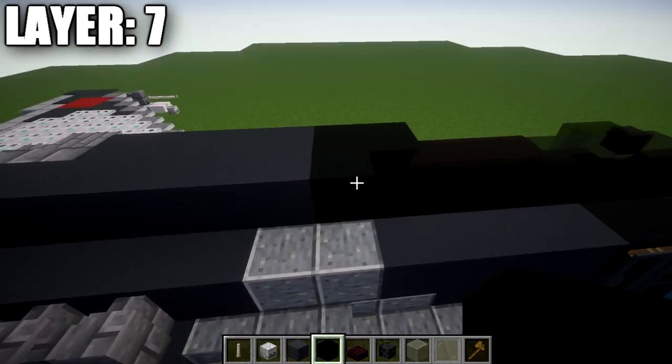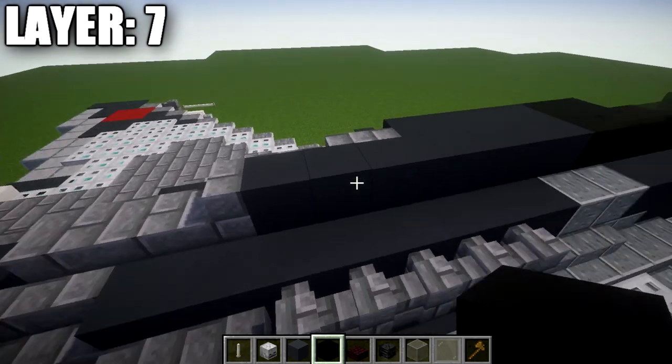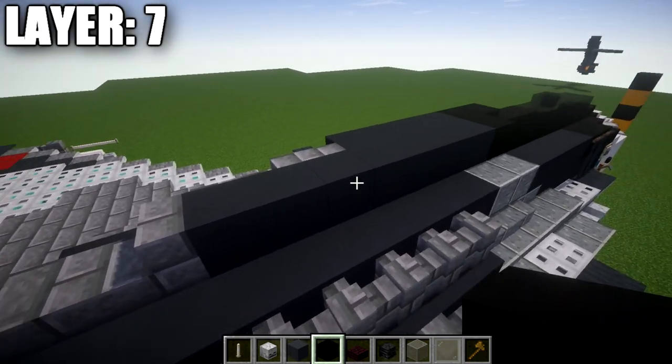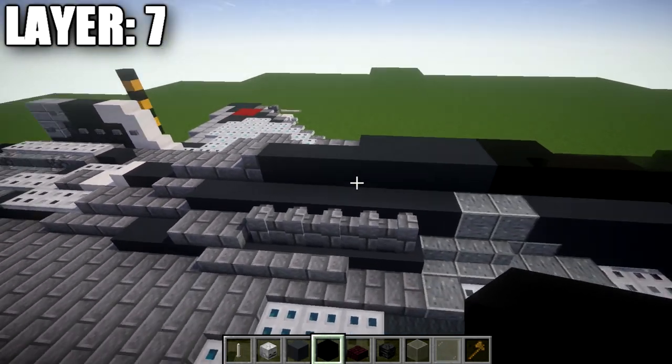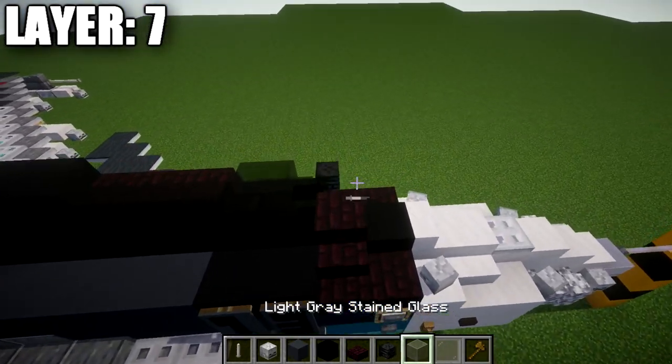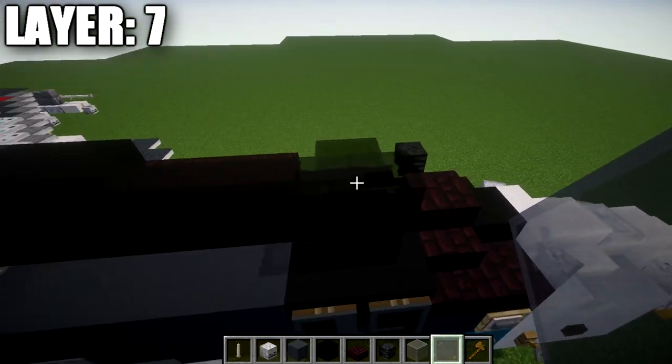And then we're going to place down a black concrete block, followed by 1, 2, 3, 4, 5, 6, and 7 gray concrete blocks back, a stone brick stair, 2 stone brick slabs like that to go and finish our middle row off. Move our way out to the sides, we're going to go ahead and place down 2 light gray stained glass panes to come off these 2 light gray blocks.